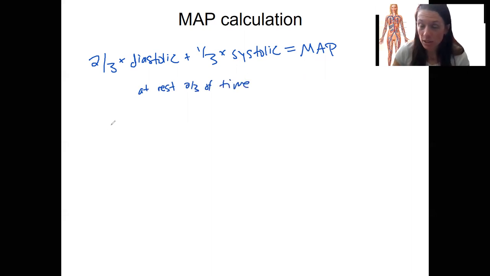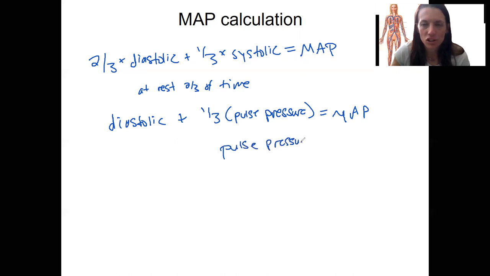You may also see the equation in different books written out differently. It's the same thing. So another way of saying this same thing would be diastolic plus one-third times pulse pressure. What's pulse pressure? Pulse pressure is the difference between diastolic and systolic. The pressure difference of that pulse. So systolic minus diastolic.